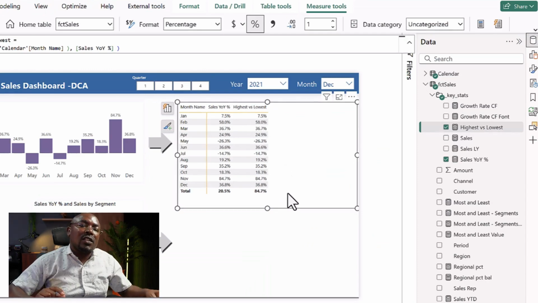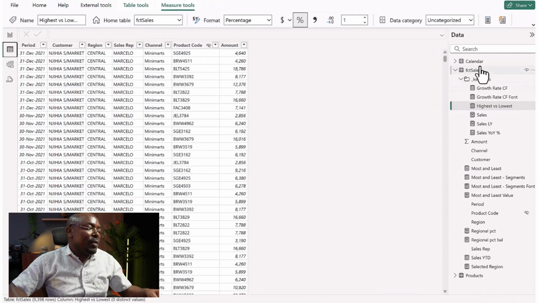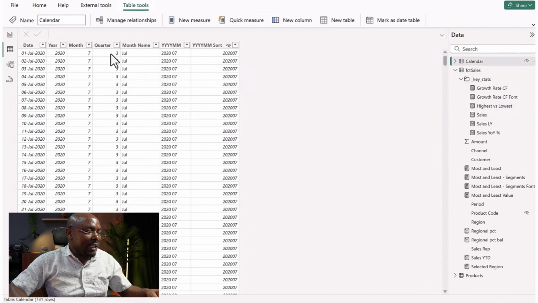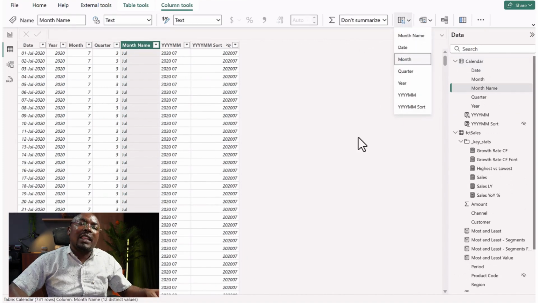The reason why it's not giving us the correct value is because if you go to the calendar table on the back end, you have the month name, which is here, and this month name, you can see we're defining that it should be sorted by the month number, which is this column.